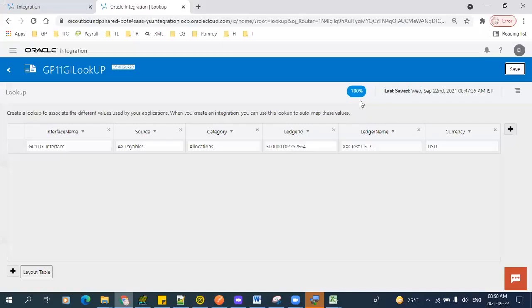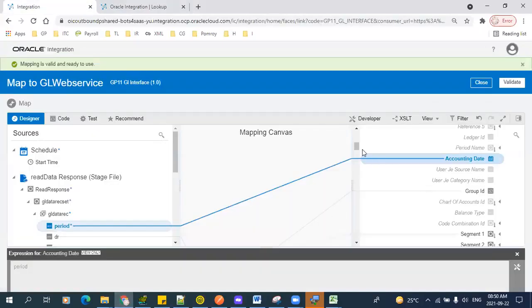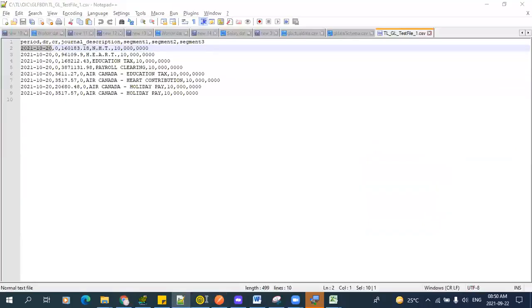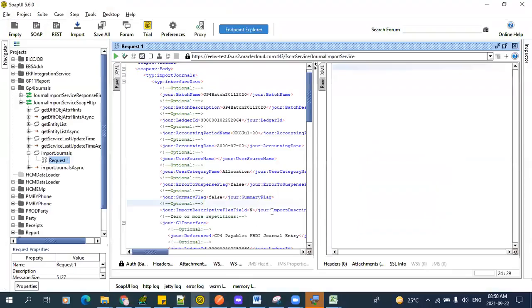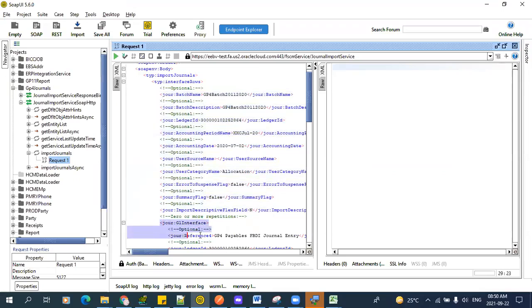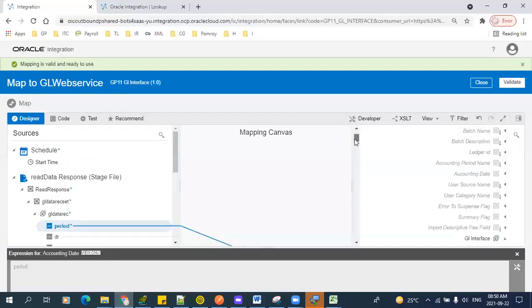Whichever header data is there, this is invalid data. We are always considering only GL interface data. This is just to provide valid data, but it won't be used in the real-time perspective. Whichever data is there, we'll push to the interface table, only the GL interface node. This is for testing purposes only. We need the data, so try to hard code some valid values in the request mapper.